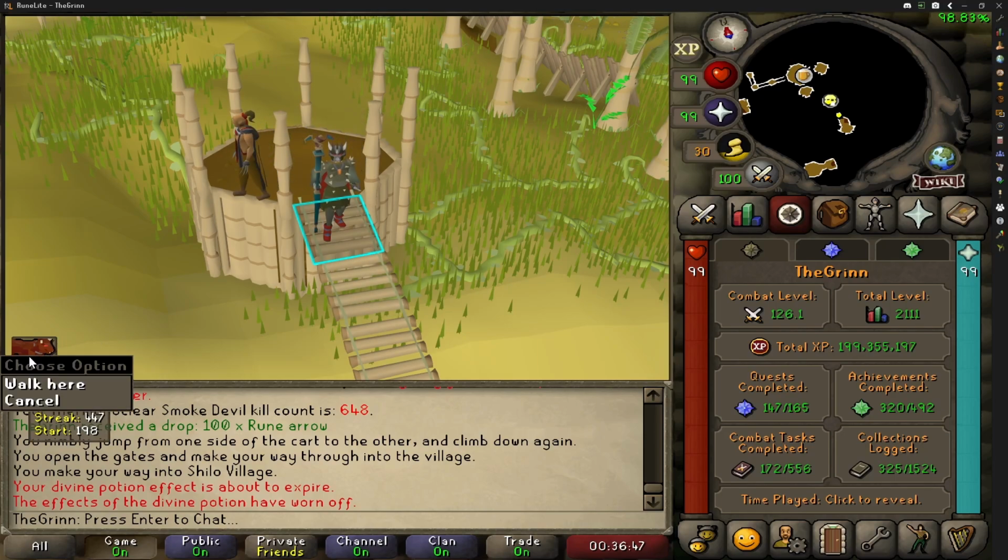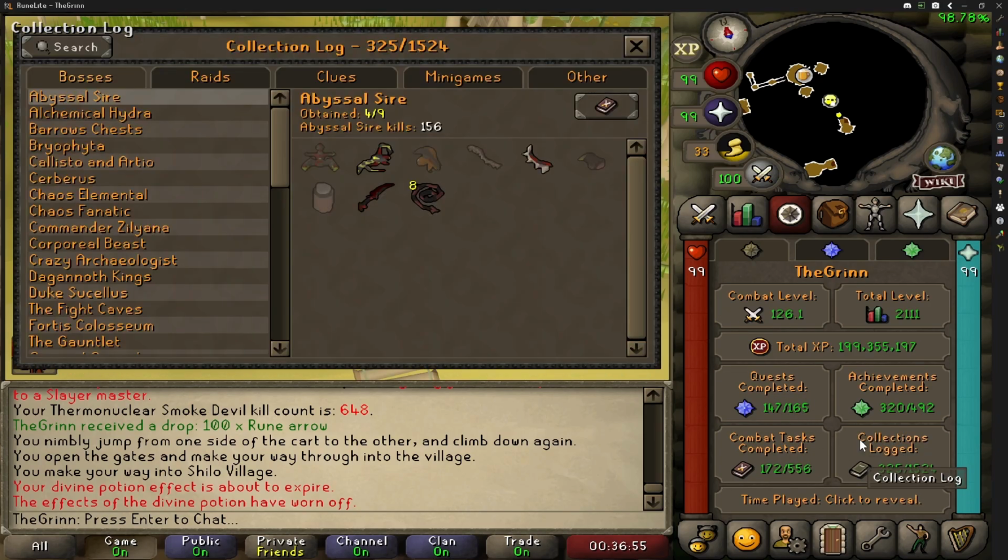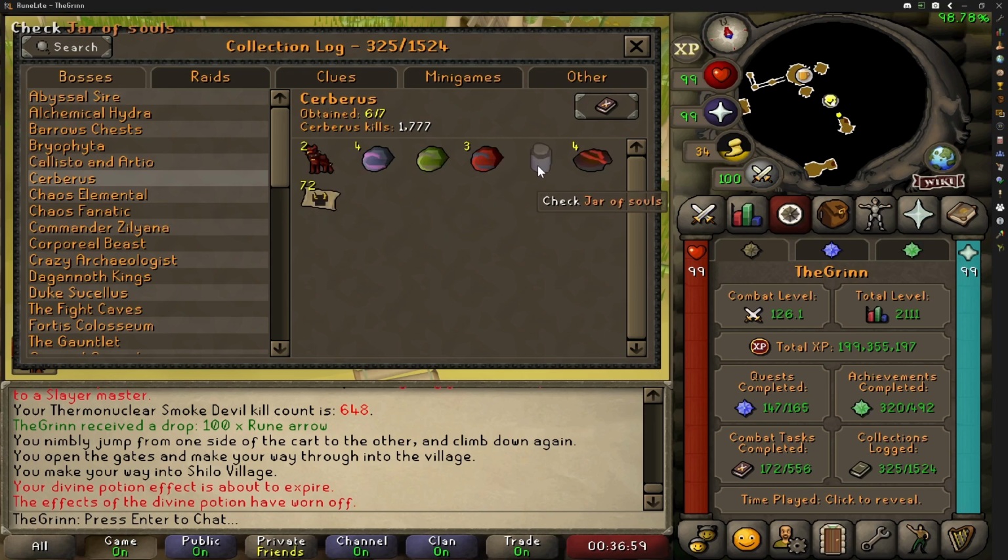Duradel was way too kind, assigning me a rather fat 198 Hellhounds task, which I love. I will have to go and get a Spectral Spirit Shield because I plan on going to Cerberus. I'm only missing one thing for the log, the Jar of Souls. I've gotten the pet twice. I've done 1,777 KC. But I would love to get this green logged, and maybe we'll get lucky and get a prim.